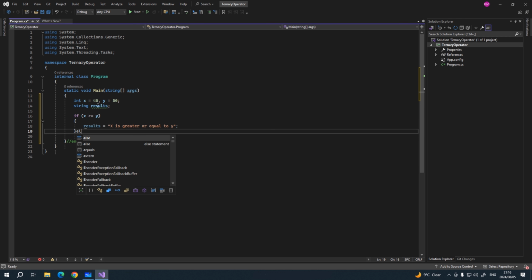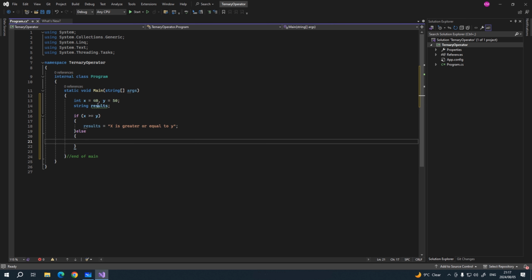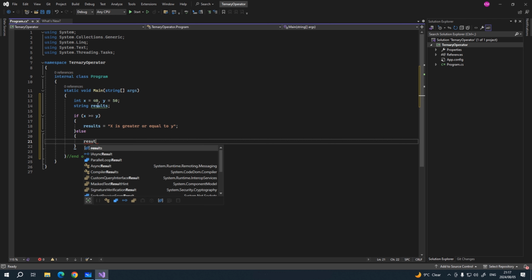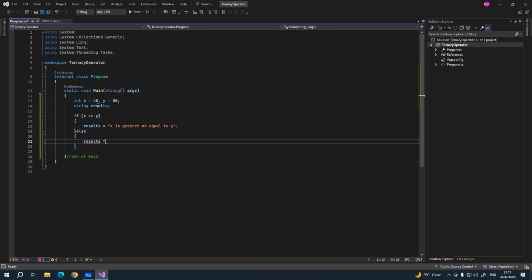We write the false part, which is result is equal to Y is greater than X.